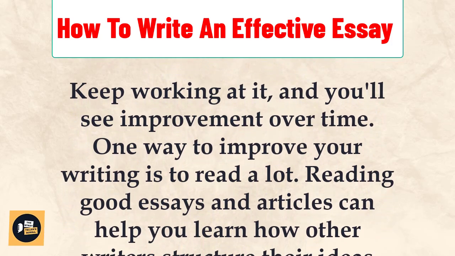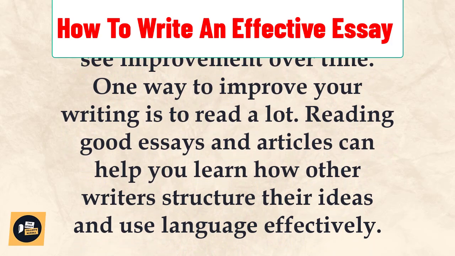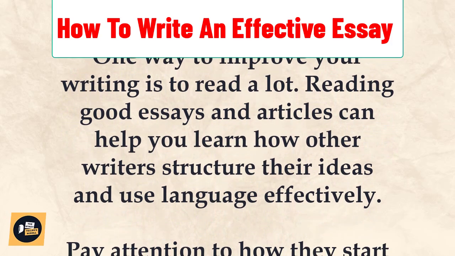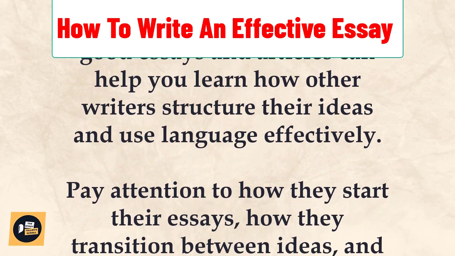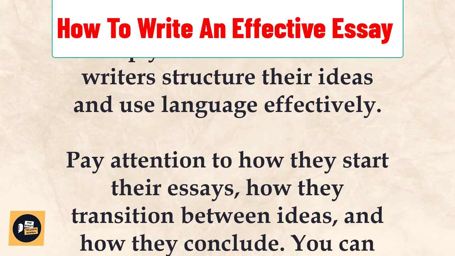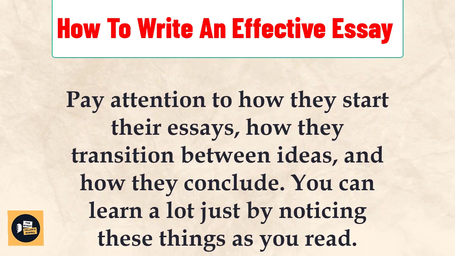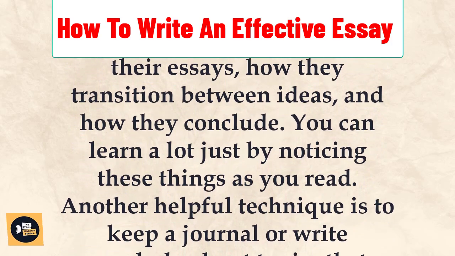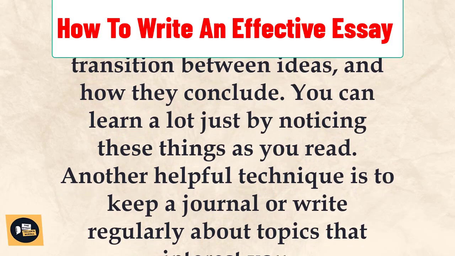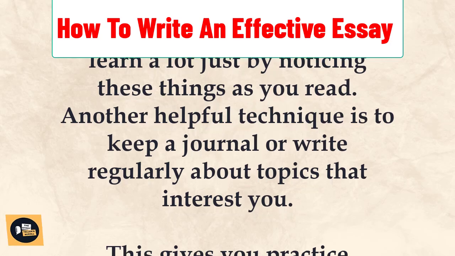One way to improve your writing is to read a lot. Reading good essays and articles can help you learn how other writers structure their ideas and use language effectively. Pay attention to how they start their essays, how they transition between ideas, and how they conclude. You can learn a lot just by noticing these things as you read.